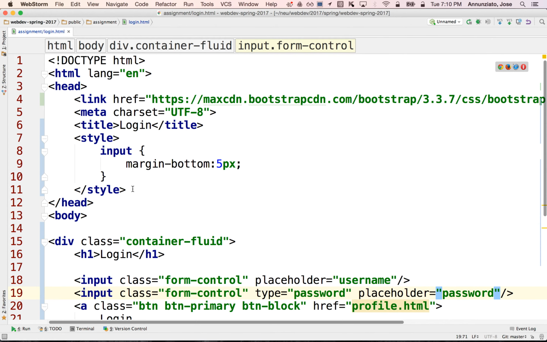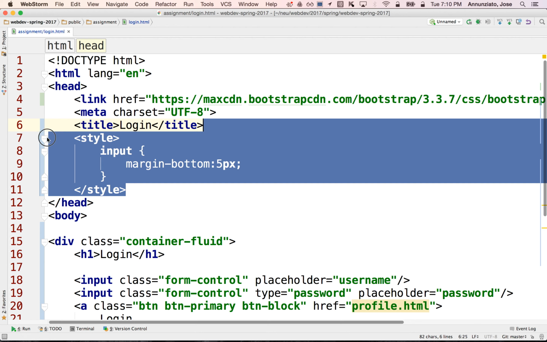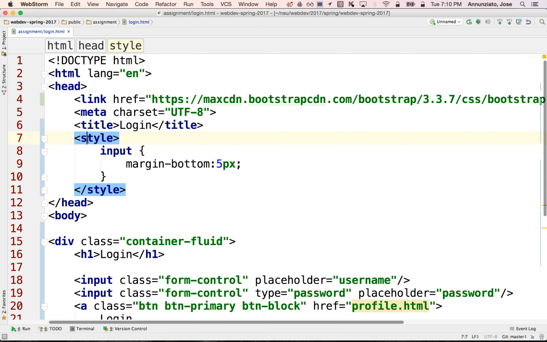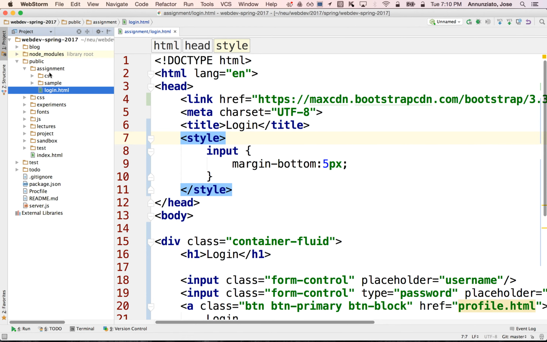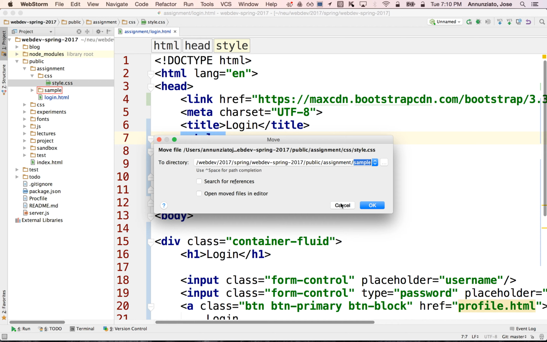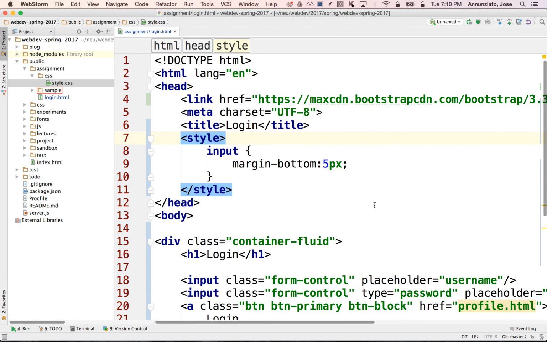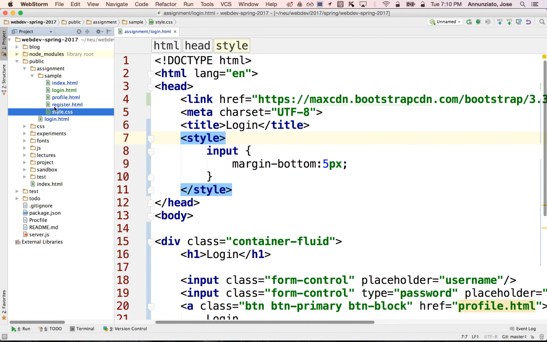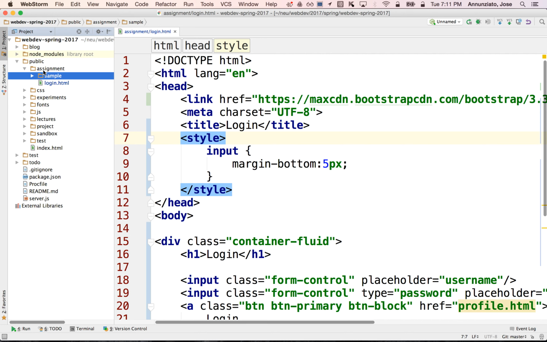An even better solution would be to put this in an outside, dedicated file that has the CSS. To do that, let's create our own little CSS file. I believe we already have one here. I'm just going to move it into the sample so that we can create one from scratch.